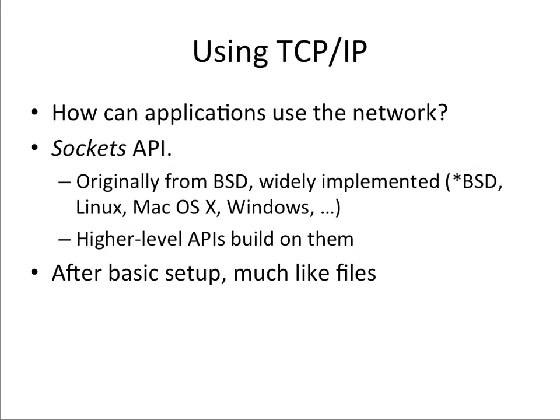So the question is, how can we get applications to send a message back and forth? If you're using Facebook API, you just call those functions and that's it, right? But if you're trying to build this kind of networking services from scratch, we don't have that luxury. So we need to know how to use TCP/IP to send these messages between different nodes. What we're going to use is something called Sockets API, and this is what you're working on this week, right? Good.